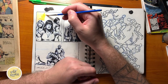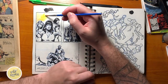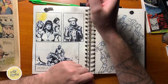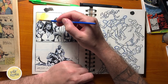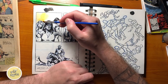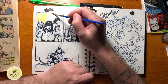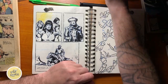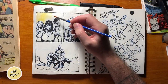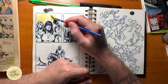And I'm just going to go right ahead and start using a lot of water. From what I remember last time, that brings the tone an opaque look. And if you look at the original, the yellow isn't quite bright.